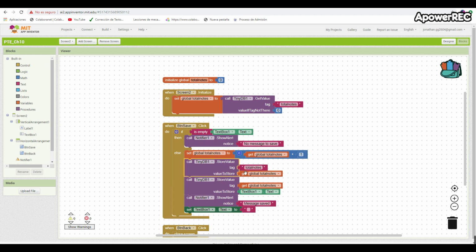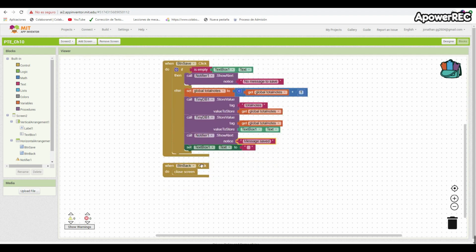And this thing, the total nodes plus this, is as in my program with the increasing variable. And then it shows you the alert notice that the message is saved. Button back closes this screen and gets you to the screen 1.